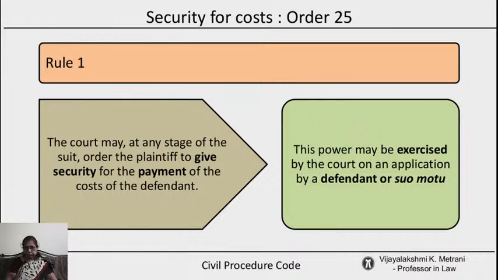In such a situation, what happens? The plaintiff, if he does not have any property and the defendant is not able to recover, in the end the defendant will be left with no relief, and that is why the defendant can apply to the court that the plaintiff should give security for the payment of my costs in case I win. So, that is the meaning of this rule. So, at any stage of the suit, even the court by itself, suo motu also, can exercise this power, or on the application by the defendant also they can exercise this power.